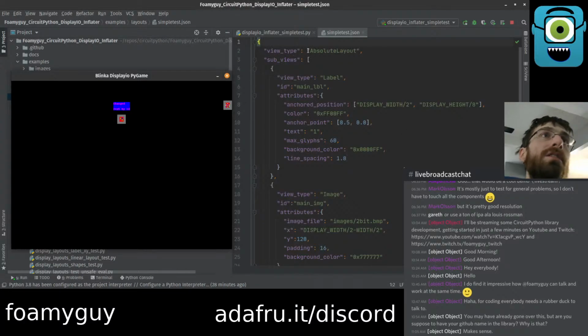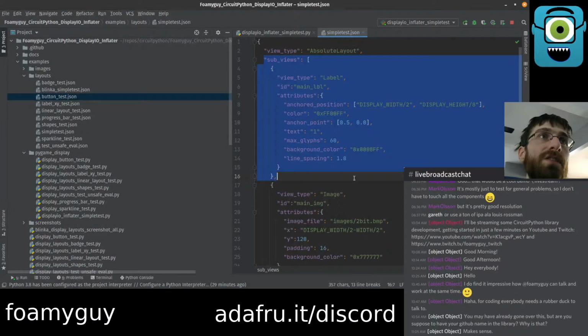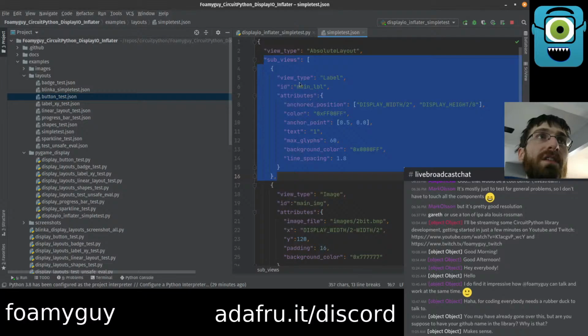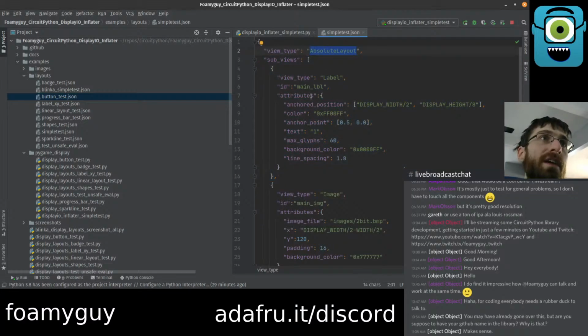Okay, so let's take a look through the layout. You can see at the top there, it tells it what kind of layout it is. So pretty much all these objects will have a view type. Again, probably going to end up changing the name. So if you're watching this now and you want to use this library, this is what it is today. But some of the names of stuff will probably change. But we tell it the type there. It's an absolute layout, and then it contains a list of all of the subviews or all the elements that are going to go inside of this layout.